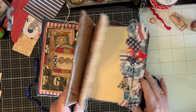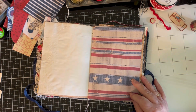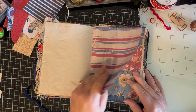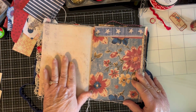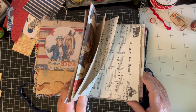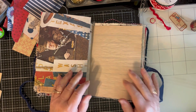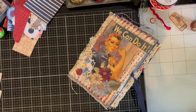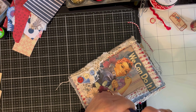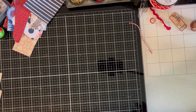And I am using Amy's paper, her patriotic grungy fabric. I think that's what she calls it, something like that. Paper kit in this journal, and I've also used her grungy paper on the back sides. I have just been working in this for the last couple of days, and so both of my makes today are going to be made to fit in this particular journal. So let's get started and see what we can come up with. I've got all kinds of red, white, and blue bits and bobs all over my desk.